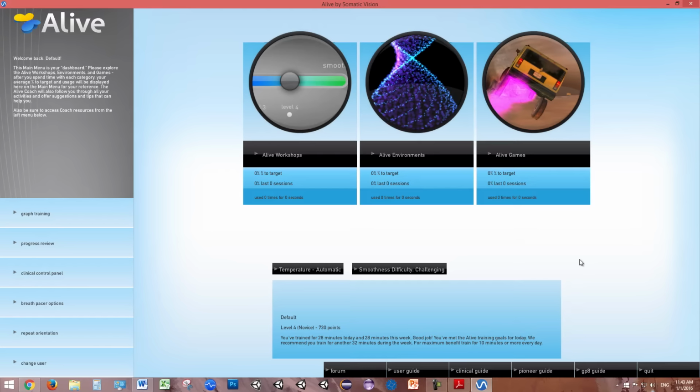Let's start by training smoothness using ECG. ECG measures a more accurate heart rate than BVP, which can result in a higher smoothness, so you may wish to increase the smoothness difficulty from standard to intermediate or higher.